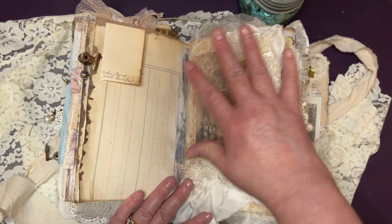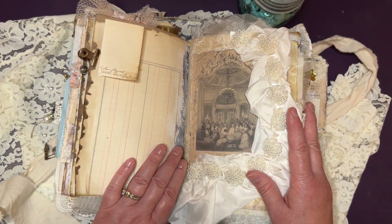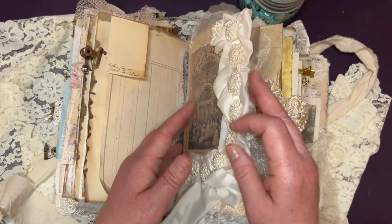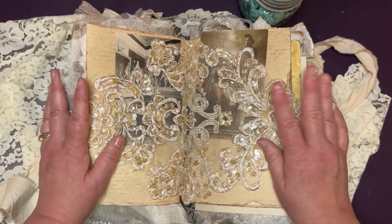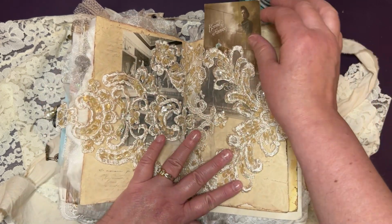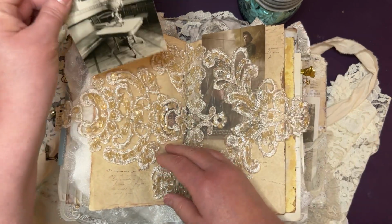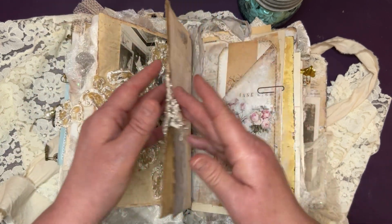And I made this area because we're getting into the ball type thing when she finally gets there. And there's just a piece of this really silky, satiny fabric, an old image that I love to use. And this large piece is from Esme. Whoa. And there's a big applique, and it's got the sheer right there, and I just absolutely loved it for a centerpiece. And that's a French postcard here, and an old postcard here, both originals.